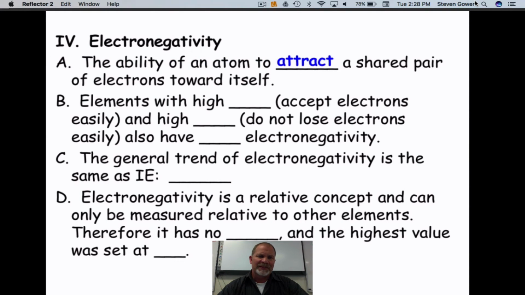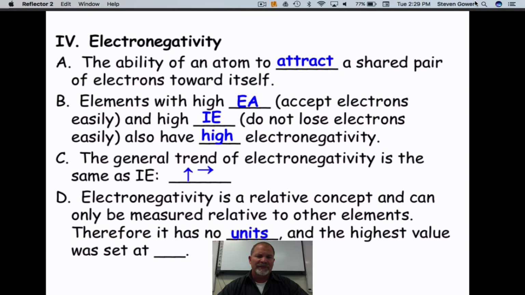Electronegativity, by definition, is the ability of an atom to attract shared pairs of electrons. EA is electron affinity, which means the love for electrons. IE is ionization energy. These are both cousins to electronegativity. Therefore, they all act the same. They all increase in the same way. They increase going up any column and to the right along any row. We'll say that's their trend of increasing.